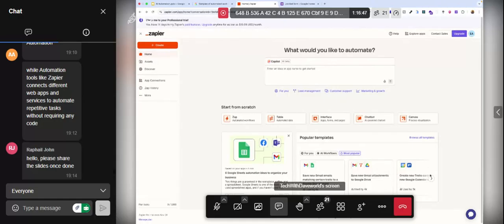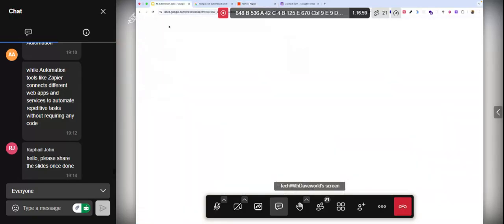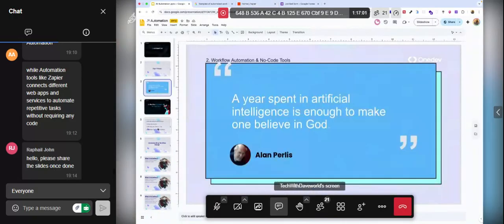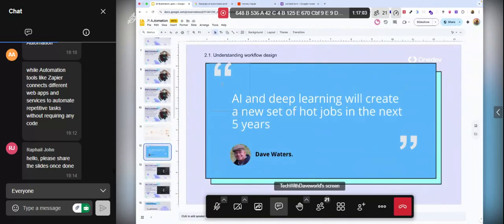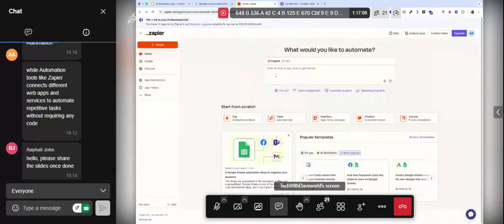So basically you see that workflows are taking over the industry right now, and you really need to be good at creating workflows. If not, you are going to be left out, right? Like my slide said, let me go back to that quote again. Whatever you are doing, AI, whatever you are learning, it's going to create a new set of odd jobs in the next 5 years, and we're just getting started, right?